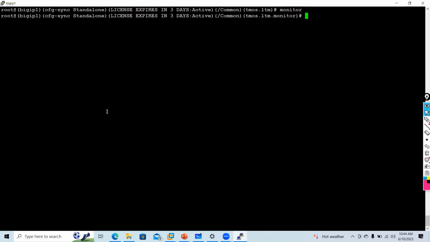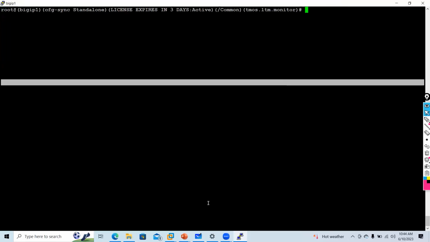Now I want to see all my health monitor. What do I need to type, guys? Anyone? Which am I in, sorry. I am in right now module component. What is the command I need to type here? No, Saurabh, you are not correct. Please remember, guys, try to remember. Until you are clear, you will not understand. First was module. Second was component. Monitor is my component. No, Saurabh. Anyone else? I need to see all my health monitor configuration, guys.